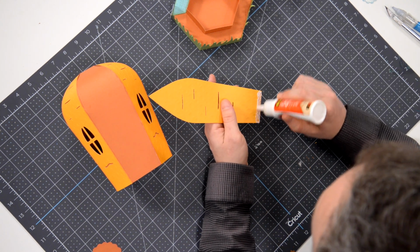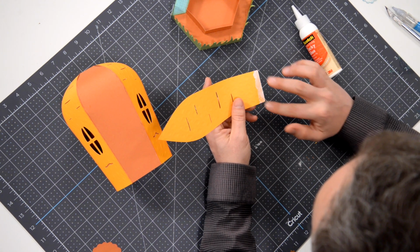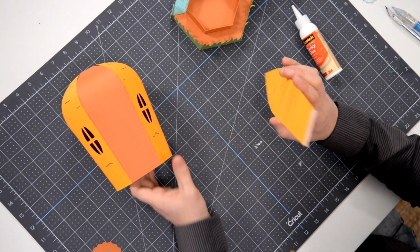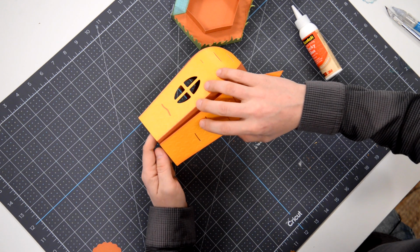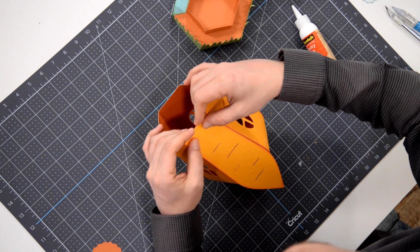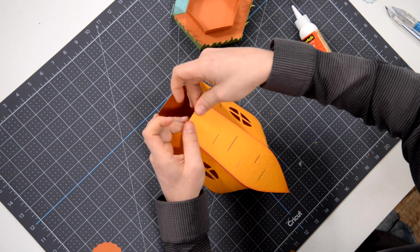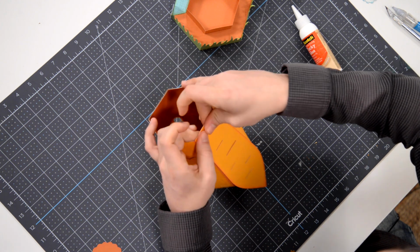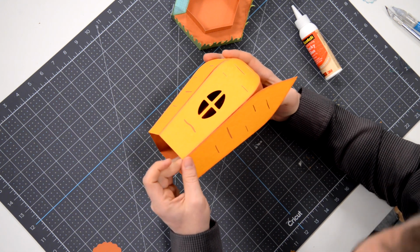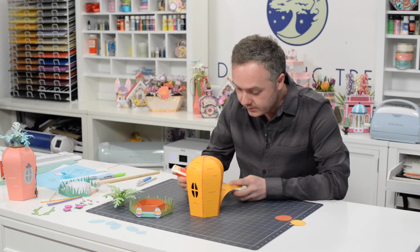I don't think there's a human on this planet that can reconstruct this the way that it was designed in software. There's the element of human error, but still gonna look great. Okay, so that bottom section there, getting that all glued down. I'm gonna hold that down for just a few extra seconds to let it set. Okay, so let's bring this down, last one.